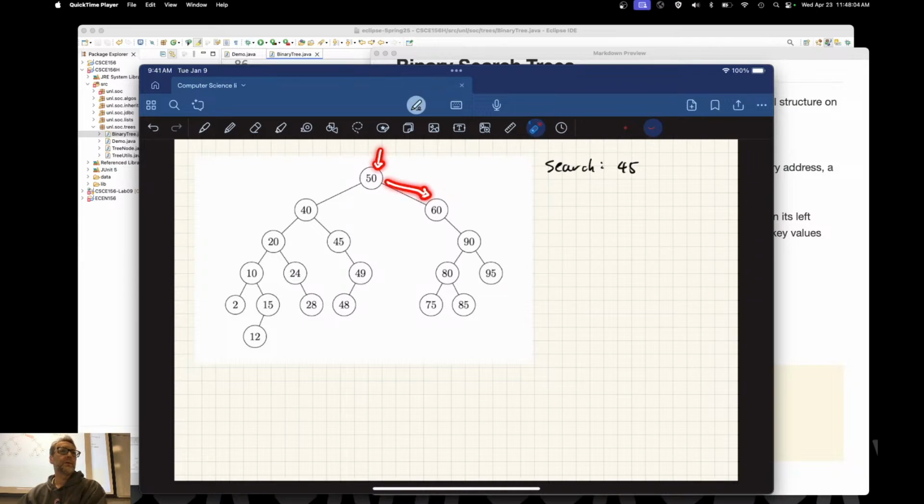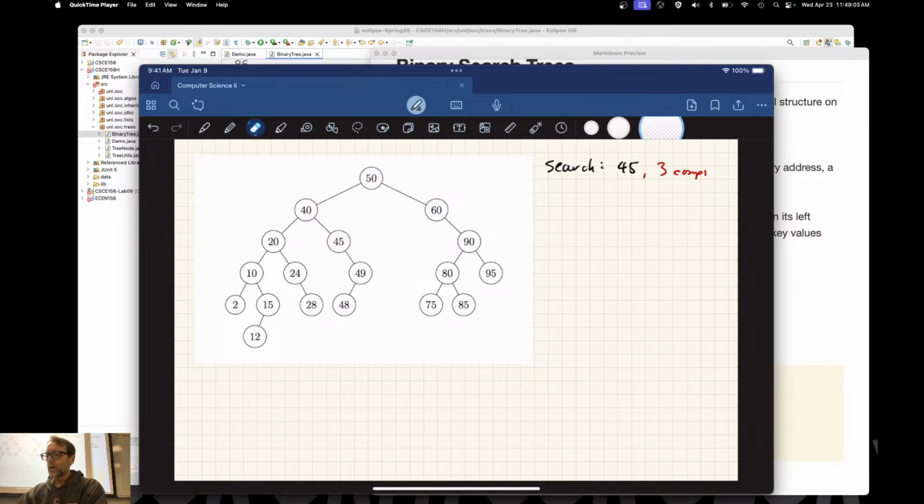Should I even bother looking at the right subtree? Absolutely not, because 45 is less than 50. So if it exists, where is it going to be? In the left subtree. How many comparisons did I make to do that? Just one. Now, granted, is it equal, or is it strictly less than, or is it strictly greater than? That's technically two comparisons, but ultimately this is going to be a comparator call, so it's only one comparison, just like binary search. All right, now we're at 40. I already compared 50. Now I'm going to compare 40. 45 is greater than 40, so where do I go? Right. All right, 45 is equal to 45, and we're done. I made 1, 2, 3 comparisons here. So 3 comps. And it was a successful search.